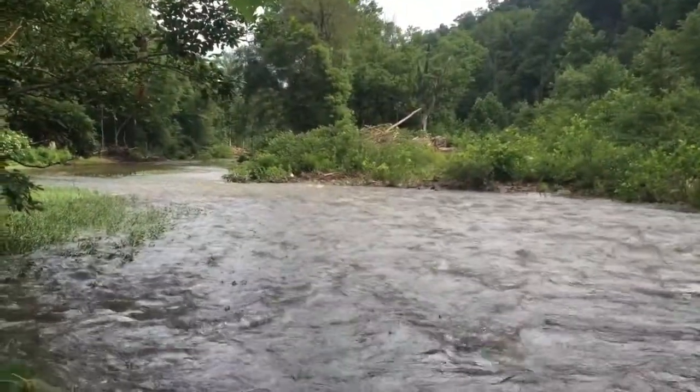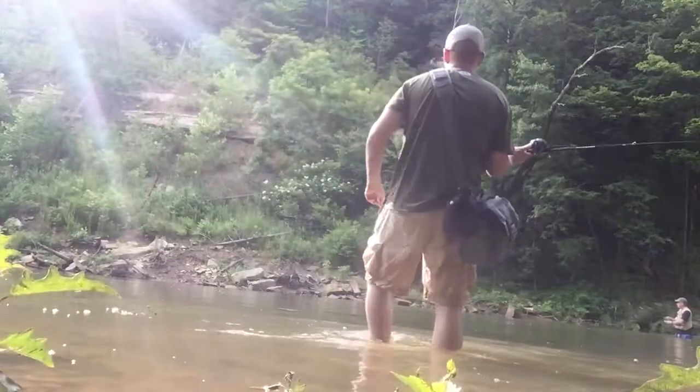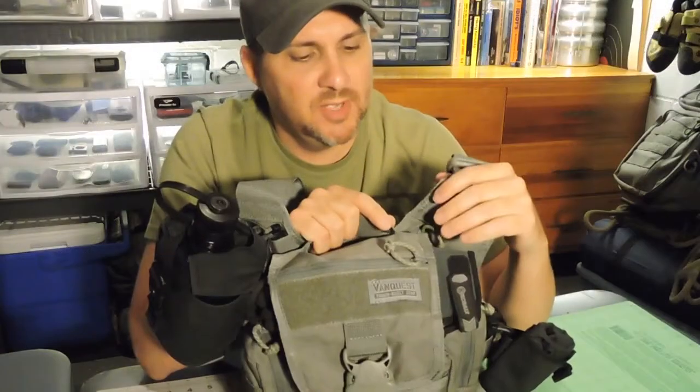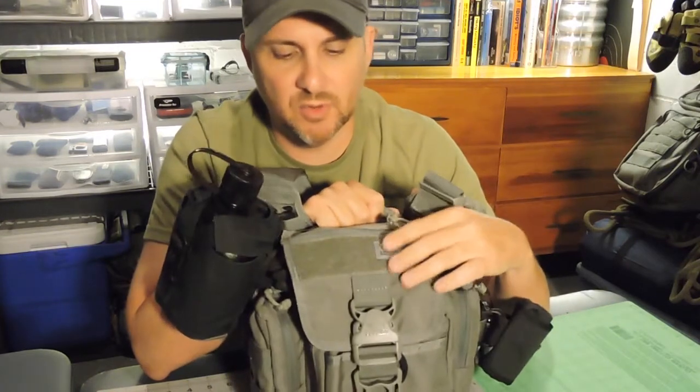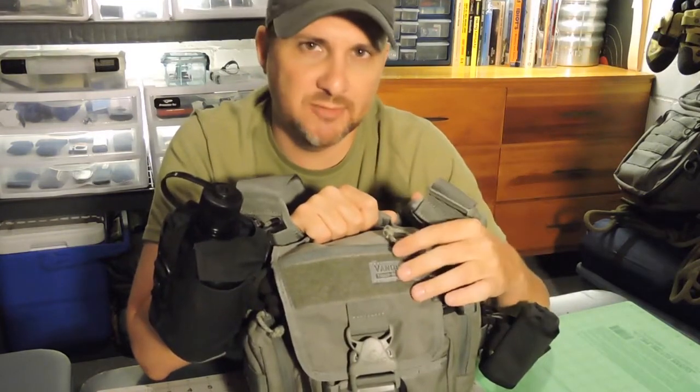Out here today on a Kenny Knick, doing a little fishing with my buddy. Testing out the VanQuest Tollcat — it's doing a good job of holding everything together. Before I give you the specs and features and benefits of this Tollcat, I wanted to show you how I packed it for my fishing trip.